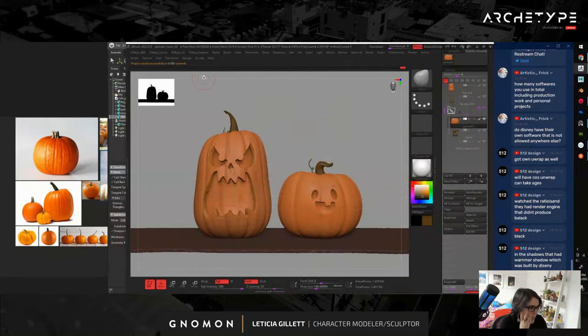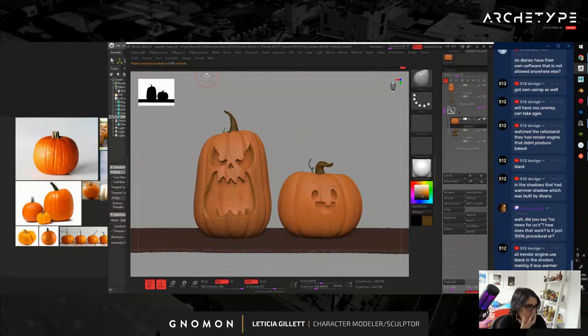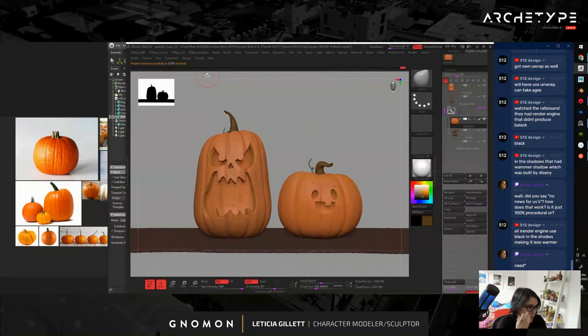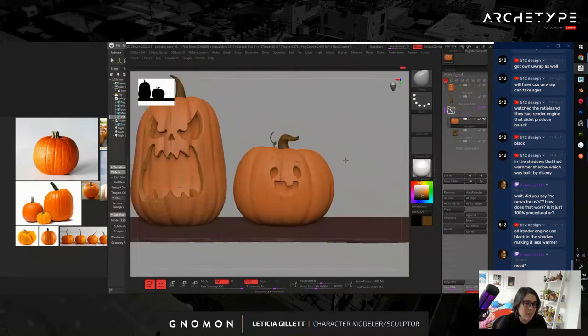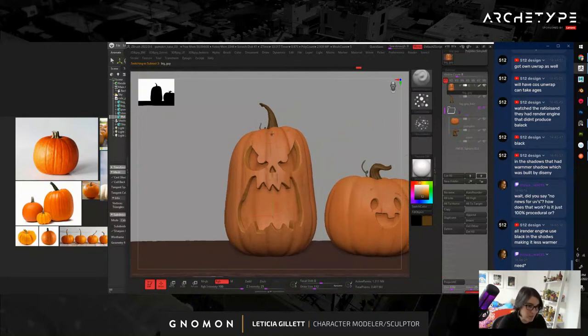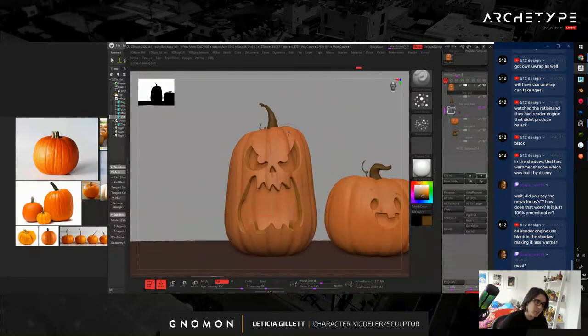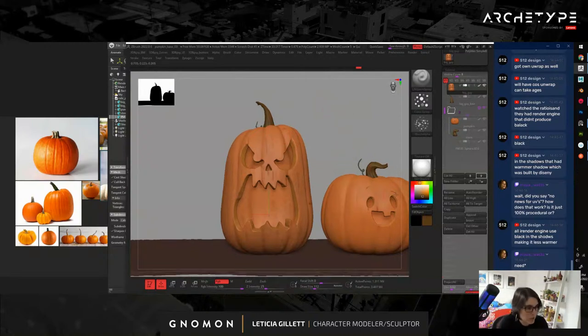In the shadows that had warmer shadows, which was built by Disney. Wait, did you say no need for UVs? How does that work? Is it 100% procedural? It's a thing called PTEX. There are no UVs, it's vertex based. It's very much like poly paint, where it takes each polygon you have and applies its own density of texture. So it's very procedural, yes. I don't know if I'm explaining it well, but you get the idea.